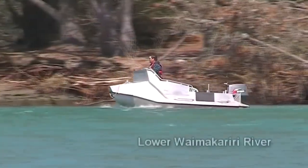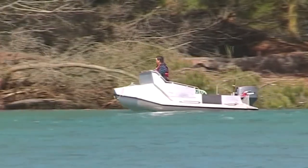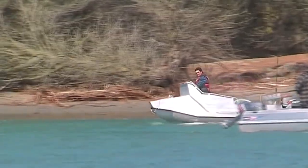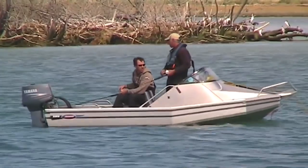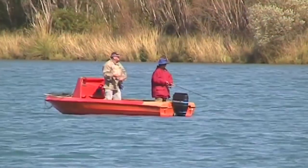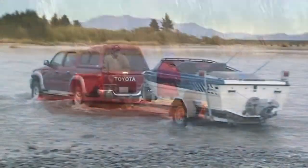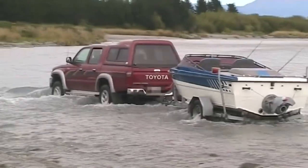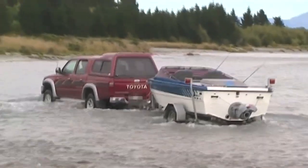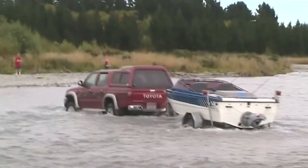The lower tidal reaches of the Waitaki river are quite different. This is the only place where you can operate a propeller-driven craft safely. I have been very successfully fishing for salmon from an anchored boat at Mackintosh's Hole, two kilometres upriver from the mouth. On several occasions, I've caught limit bags from the boat when over a hundred shore anglers haven't hooked a fish. There are almost no concrete boat ramps on the main salmon rivers — a 4x4 truck is essential to launch and retrieve from a rough shingle riverbed.